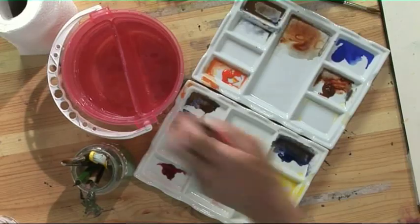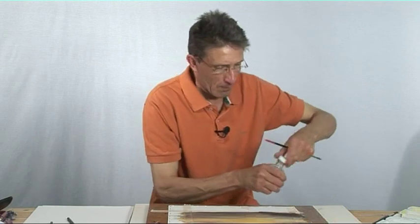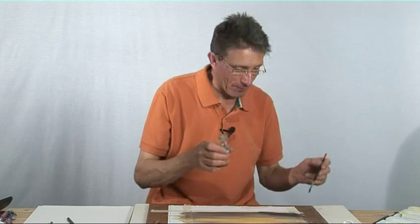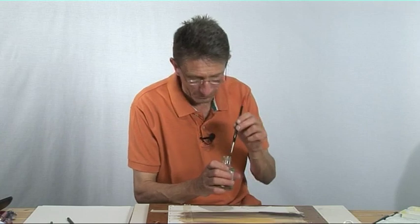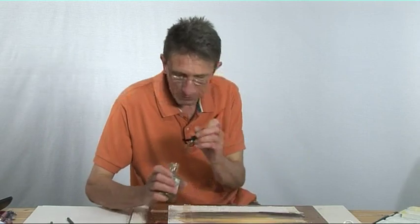So now I wet just the part of the beach where I'm going to put these reflections, and then, this is quite important, I add just a little bit of gum arabic. Now this is something that is very difficult to explain in a book, so watch this, because this is one of the few opportunities I get to show how this works.